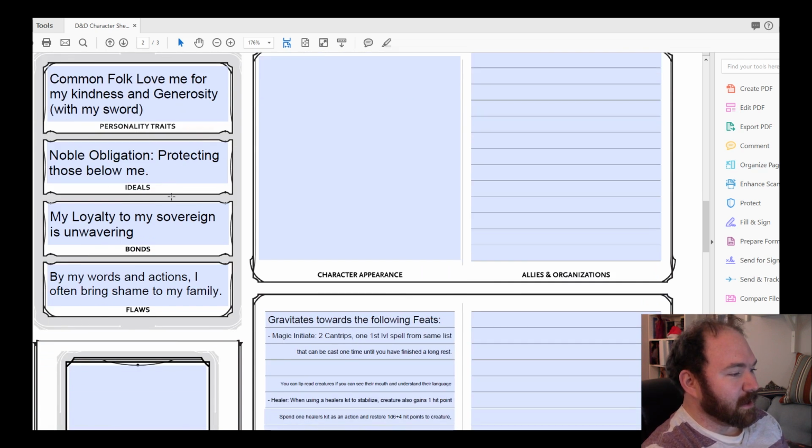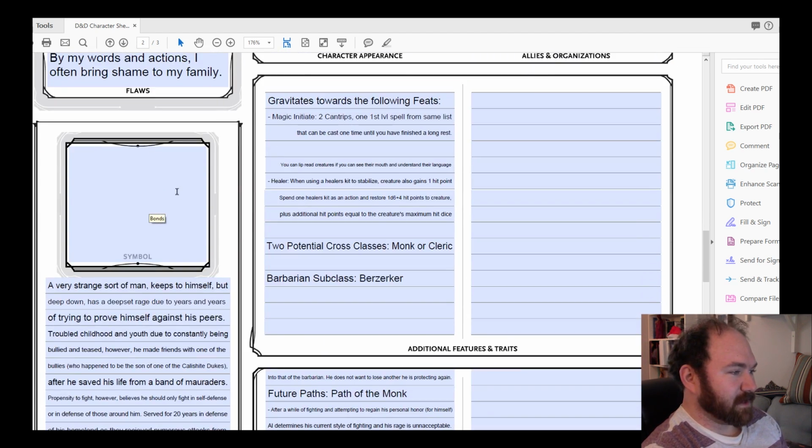You can pull that off with Middle Eastern and Spanish things; you can combine them. He gravitates toward the following feats: Magic Initiate. If he goes cleric, he will go for this.